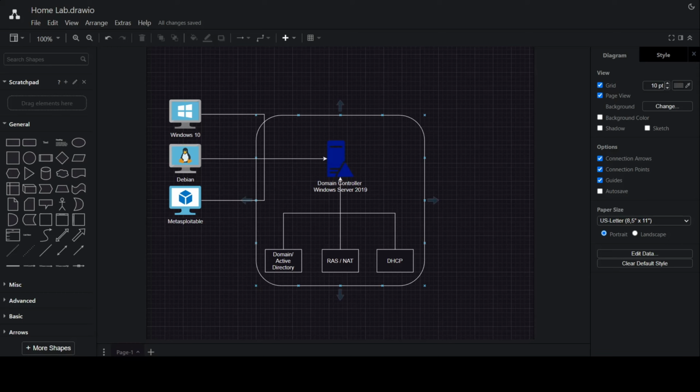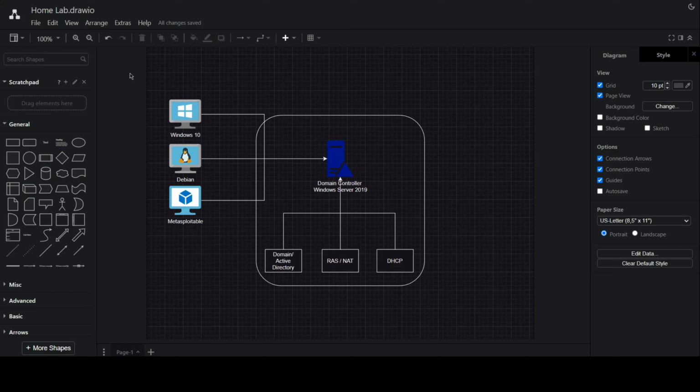Finally, we are going to be using DHCP, Dynamic Host Configuration Protocol, which is going to be used to assign a specific IP address or a random IP address to each of our endpoint users. We could also configure it to reserve some IP addresses. For example, we are going to be reserving an IP address for our domain controller, which is going to be the gateway for our endpoint users. Now, those are the key features for the domain controller.